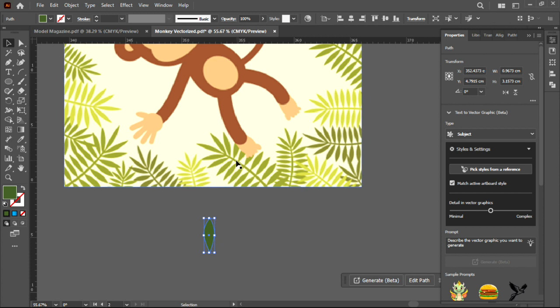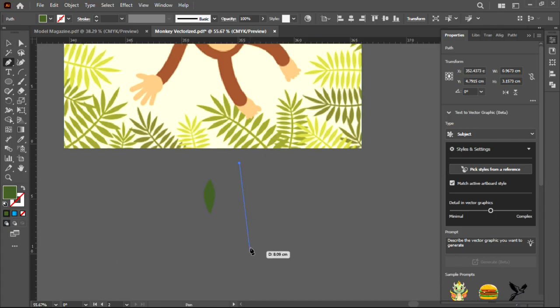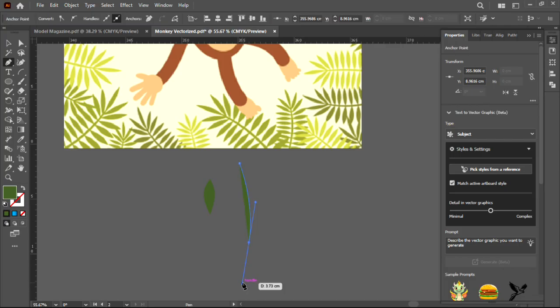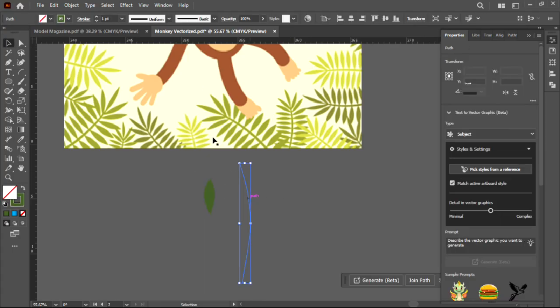I also need to cut the stem. We just do this. And now X. No, no, do that. So that's green.